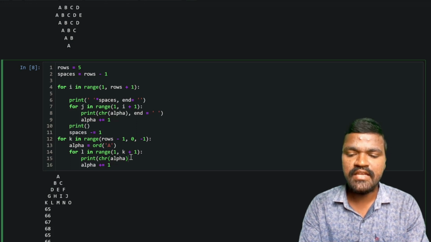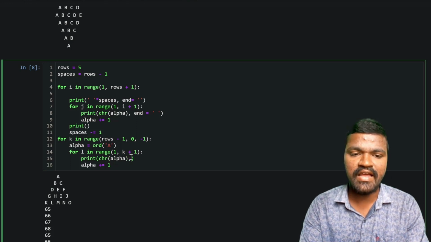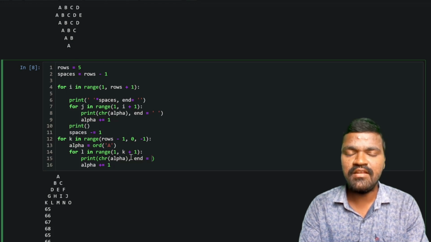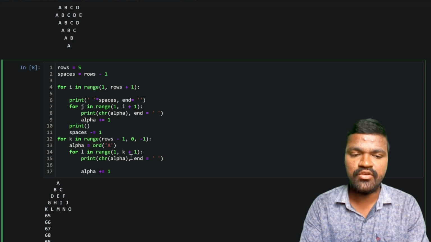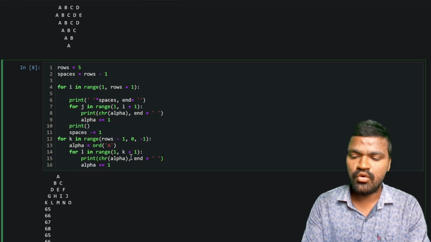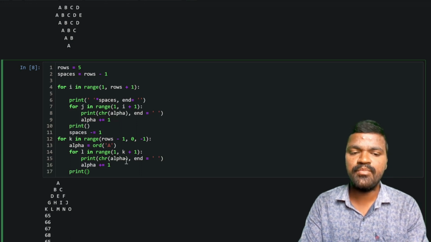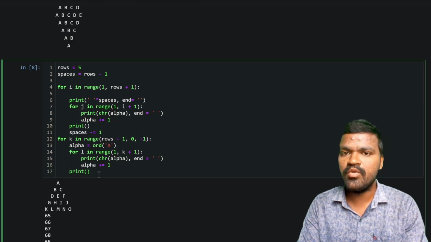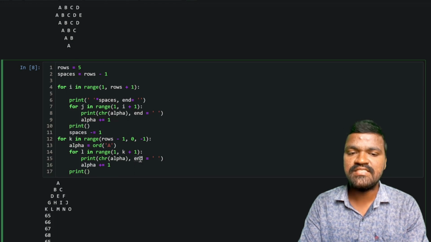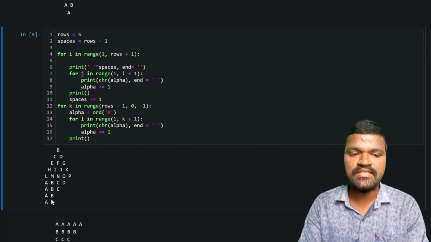After that, in order to format these values to get the exact pattern, I will be using this end, and after that I will be printing a new line character here. By simply mentioning this print, we can get a new line character, by default, with this end. Now if I execute this, we can get this kind of shape here.